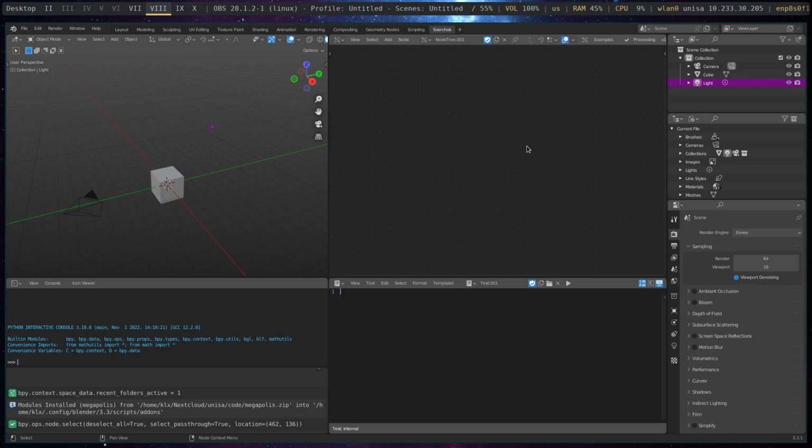To better show the toolkit, I'm going to open a file that I just prepared for the demonstration, because we can understand better how the nodes integrate together, and also we can save some time.